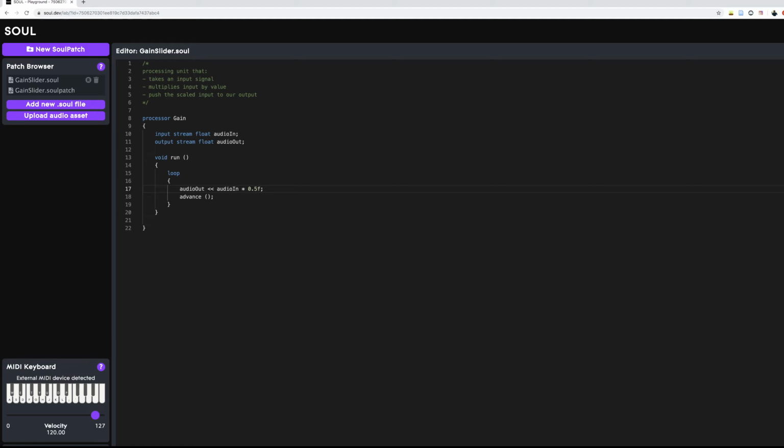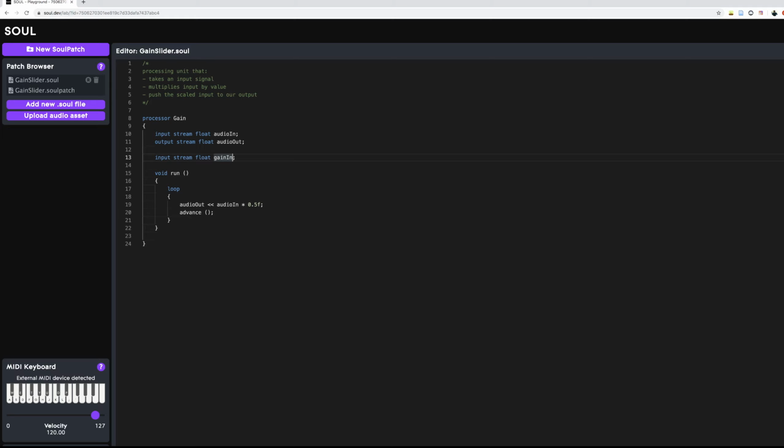And naively, we can use user parameters in the same way as we would use our audio in right here. So we could say input stream float, and then we're going to give it a different name. We're going to call it gain in, for example.